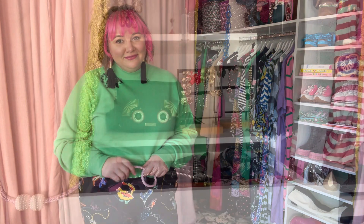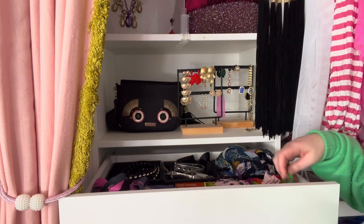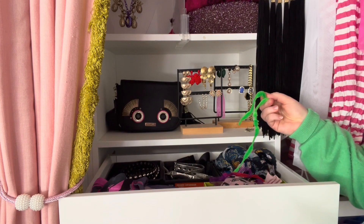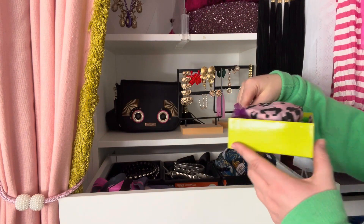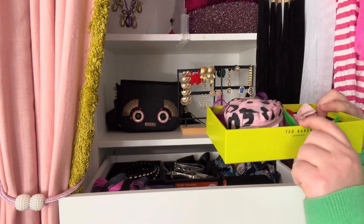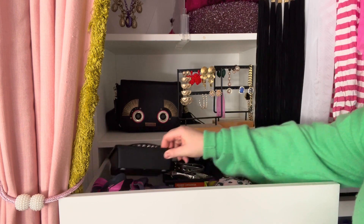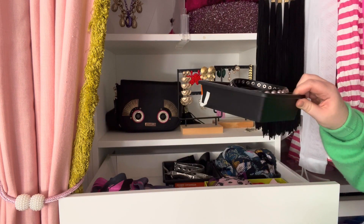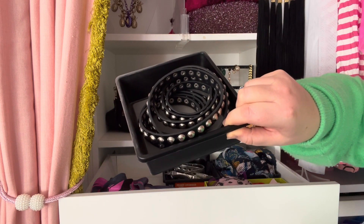It's good to be able to see everything in your wardrobe because then you're more likely to keep it tidy — if it's not tidy, it really bothers you. Having drawers is amazing for storage, but keeping them tidy is hard, especially if you've got little kids who are always giving you little bits and bobs. What I do inside my drawers is keep old gift boxes and storage boxes made of cardboard to divide up my drawers. I've also got a few little plastic trays that I use to keep some of my bigger accessories in.